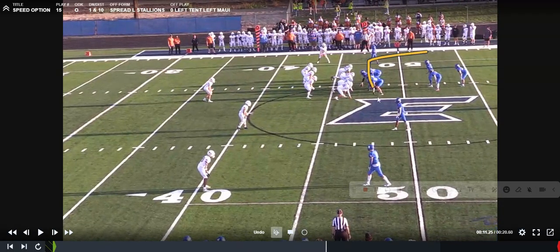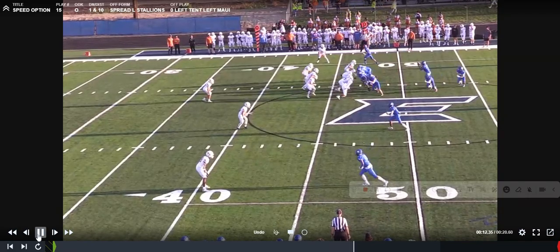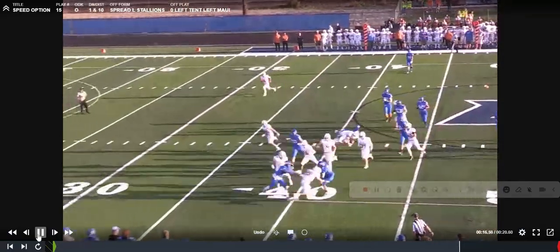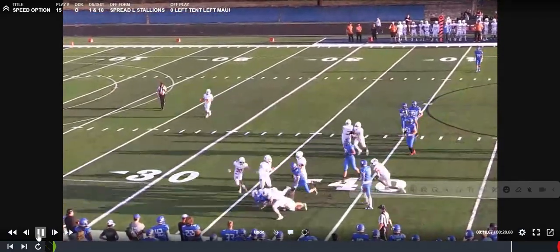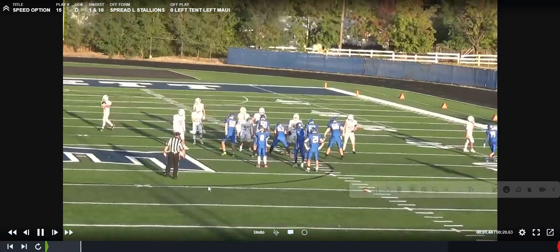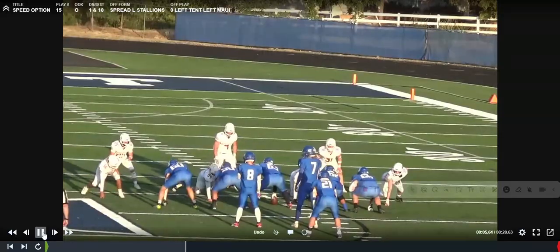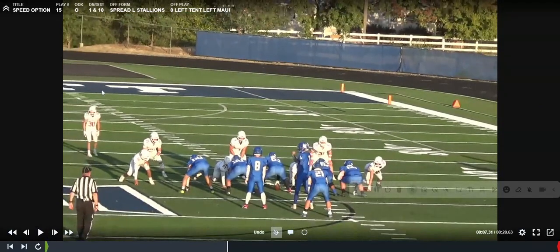You can see here we're in 20 personnel. It's a great way to get the ball to the perimeter very, very quickly. Pitch off the C-gap player, get the ball on the edge, and get it out of the box. I think that's sort of the overarching message here. If you've got teams that want to pack the box, they want to prevent you from getting out of there, this is a great way to attack them.